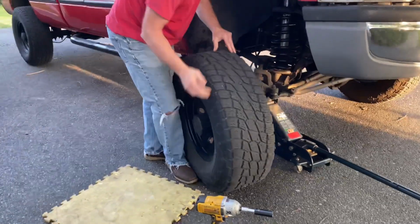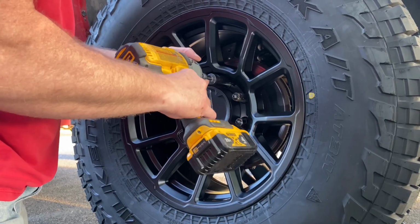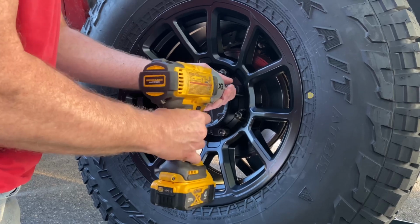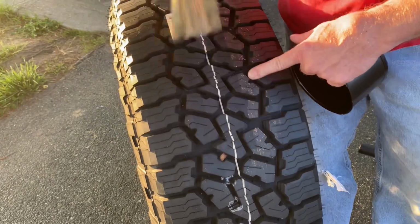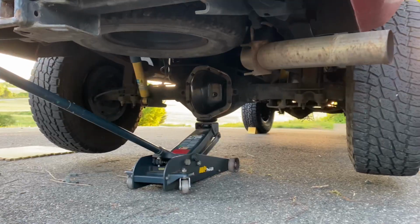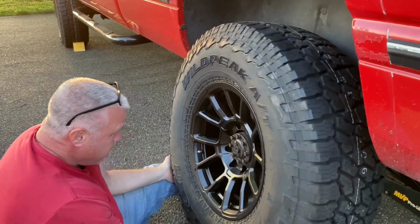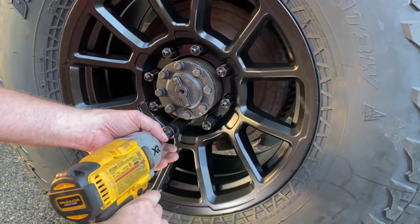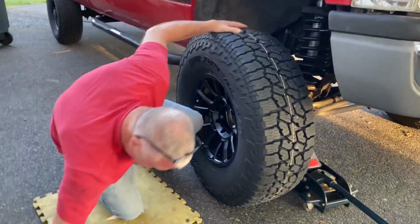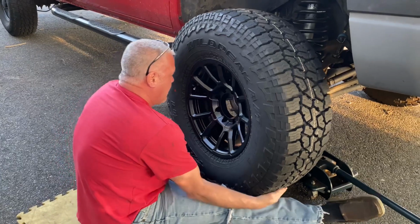American made rims. Oh boy. All right. There we go. This is so hard. I was running big tires when I was a young man. It was still hard to put them on then. It's going to be even harder now. But if you use your legs like this.